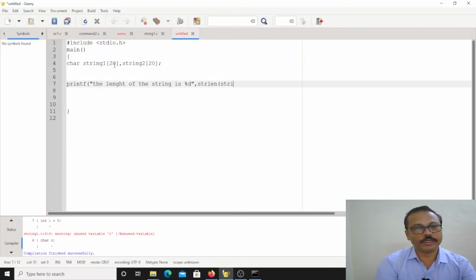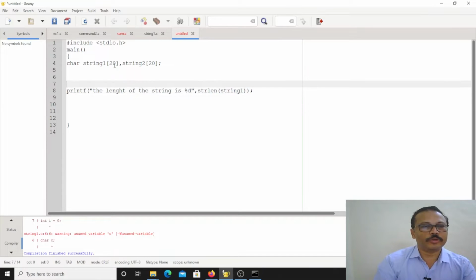Let us assume that we are reading string1. So this we can do, but before that you have to read the string.